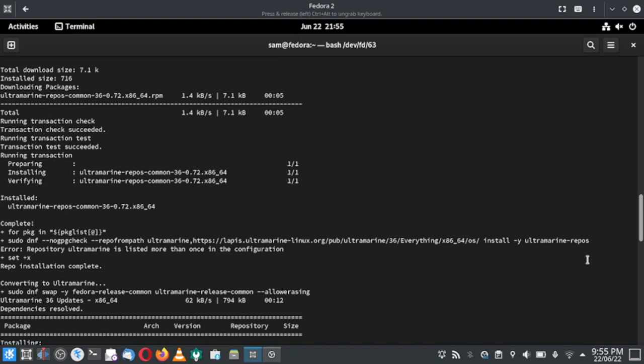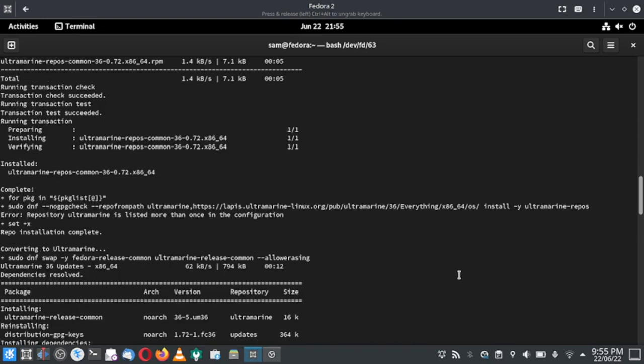So it will install that repo without the GPG check, and the system will not check for the GPG keys, whether they are present or correct. After that, it will check whether the repo installation was done correctly.